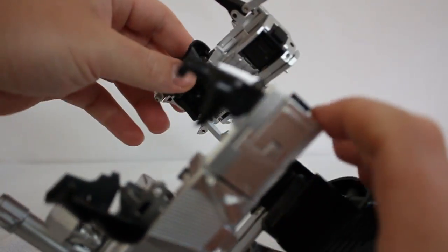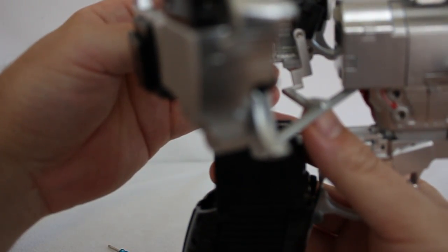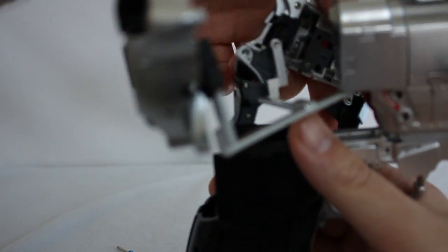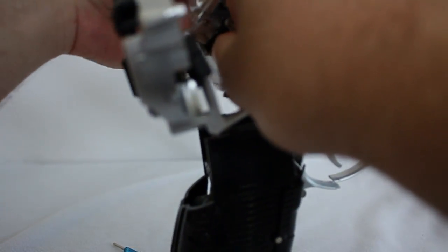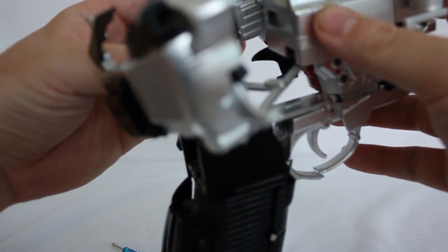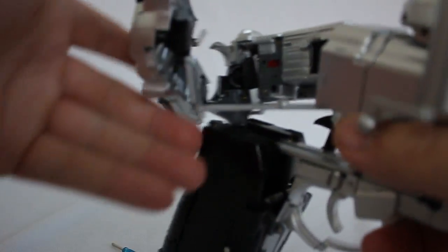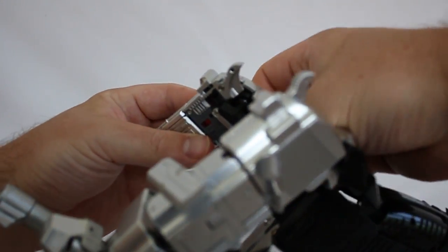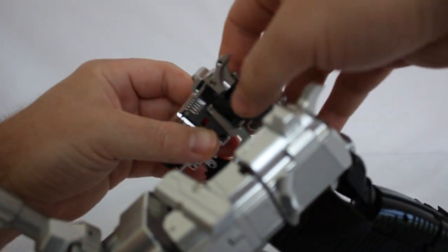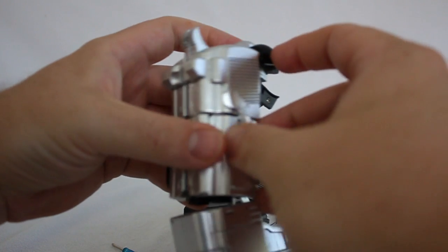This part here is always confusing, even after all the many times I've done it. It's just so finicky. You need to get this black piece connected here, rotate the arm back around like this, and then fold it in like so. The hinges need to be a very specific way, or else it's just not going to work. Especially the first and second time, I was like, these pieces are not lining up whatsoever. But with practice, you know exactly what you need to do here.